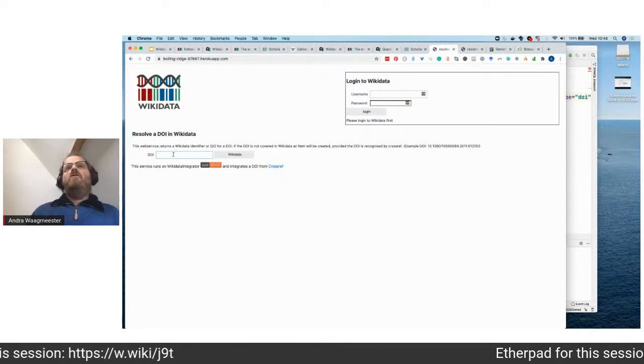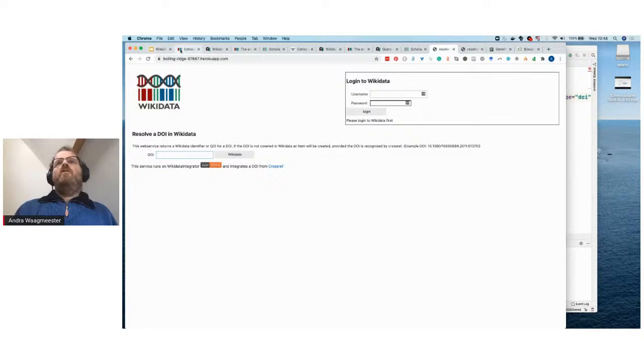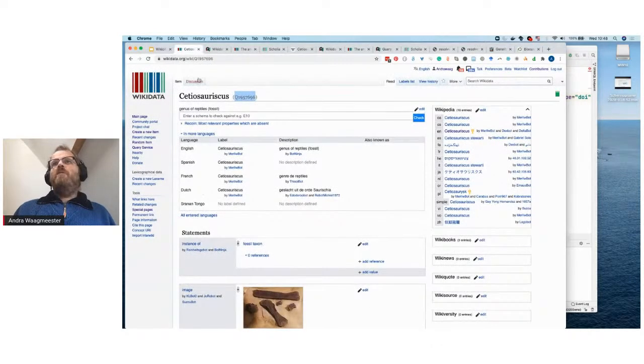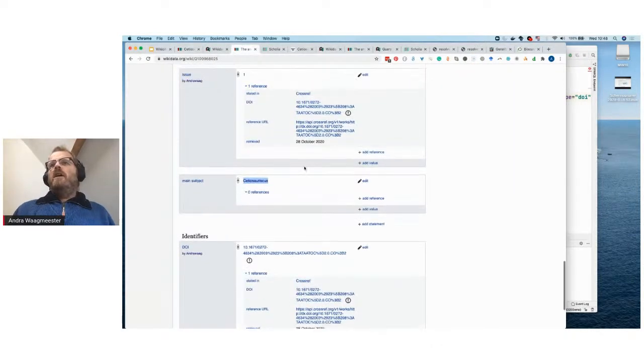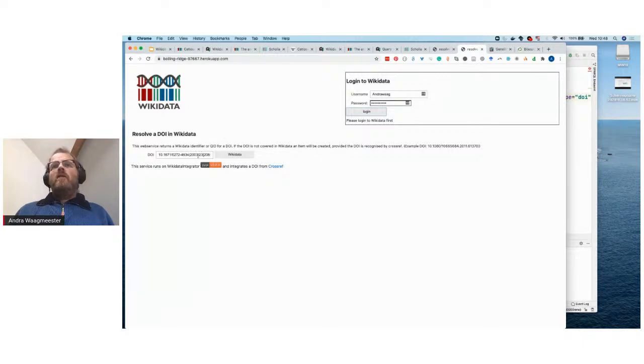And what I can now do is, and this is going to be a bit tricky because the example that I have used has in Wikipedia, so I need to copy the exact DOI as it is being stored. So I have, let me see, resolve. So it's already here. I can log in.